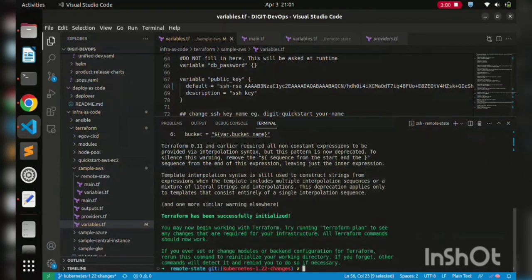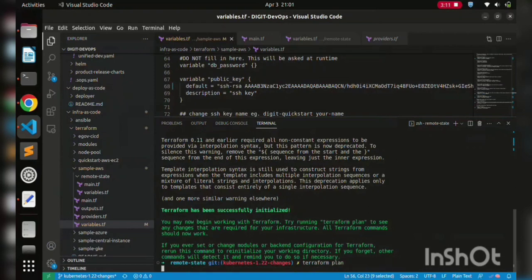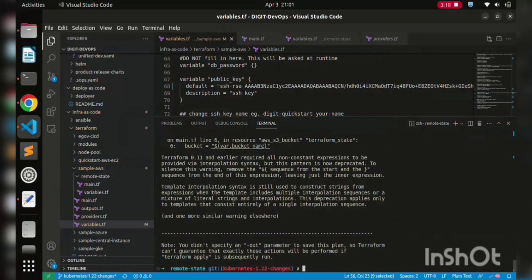We just completed initialization. After that, run terraform plan and apply.